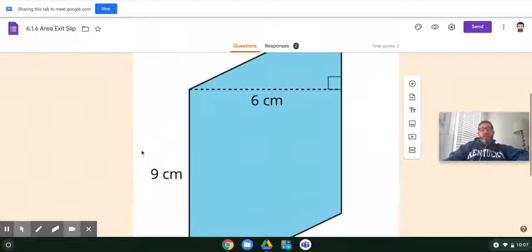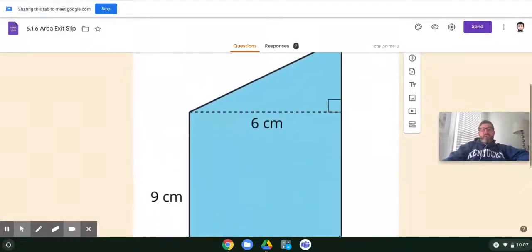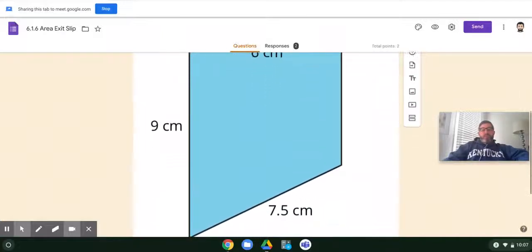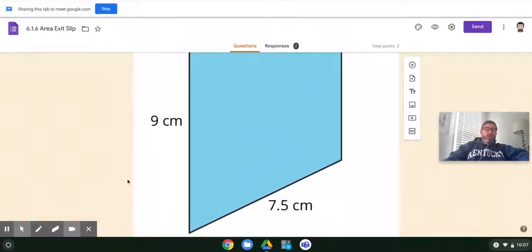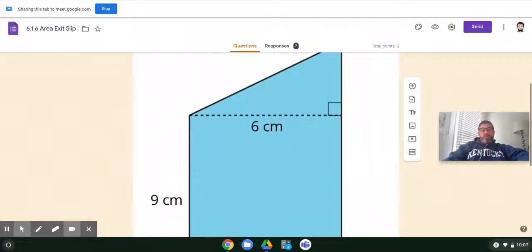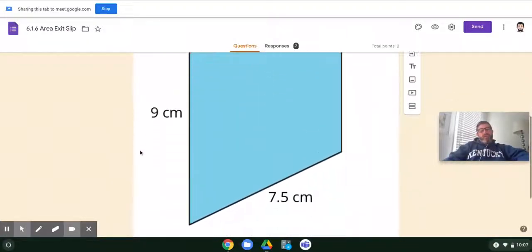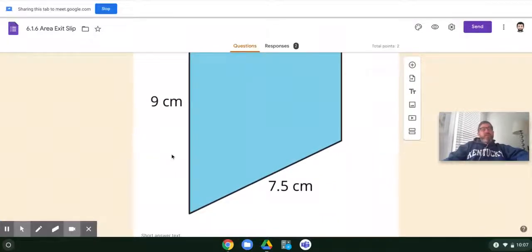9 is right. Now we can use any side we want for the base, but to make it easy on ourselves, we can choose one that goes straight up and down like 9 here, like you said, or one that goes straight across. So in this case, we don't have a line of the parallelogram that goes straight across, so we use the one that goes straight up and down. So 9, that's right.